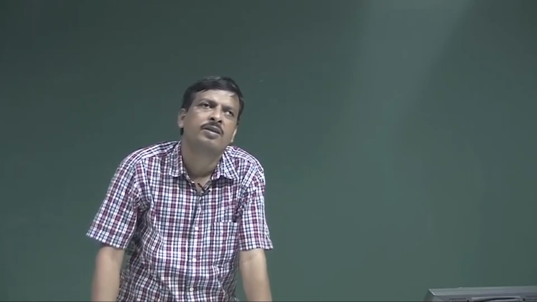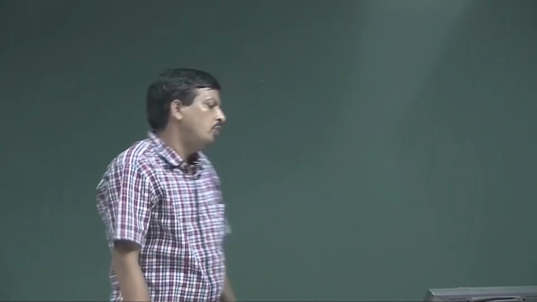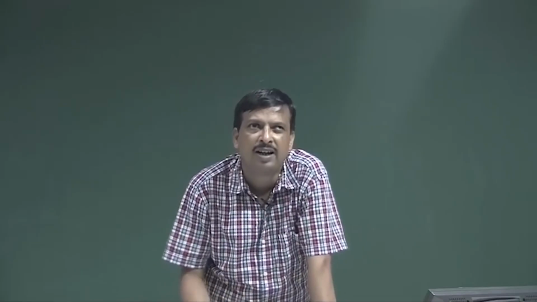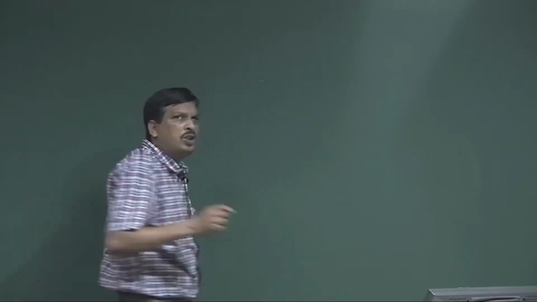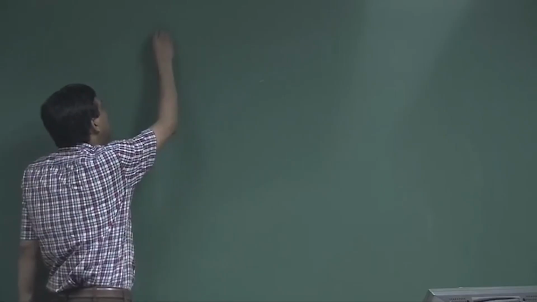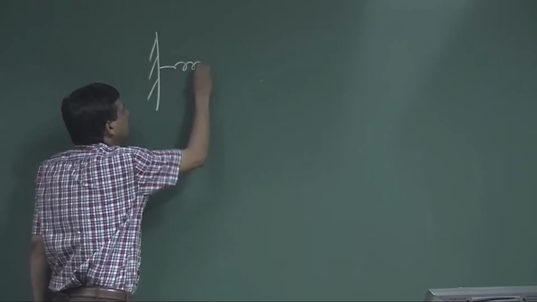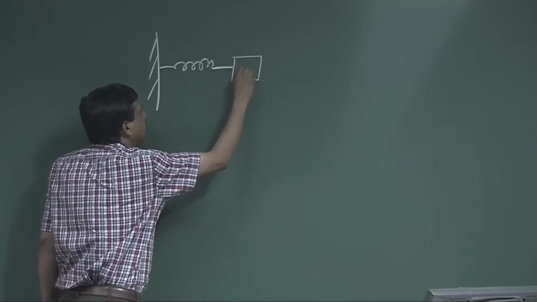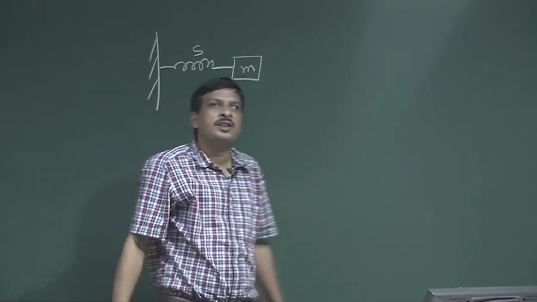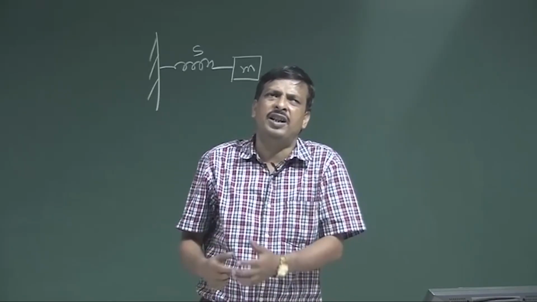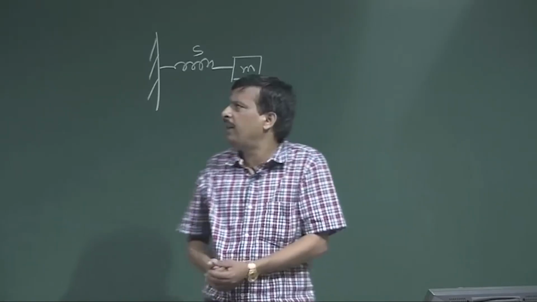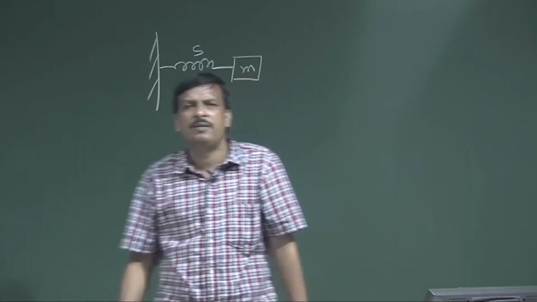So, let us first start with vibration. What is vibration? If I strike this board, a sound is generated. How is it generated? Because of mechanical vibration. What do you mean by mechanical vibration? You know simple harmonic motion. Let us consider any mechanical thing as a spring-mass system, that means a spring connected with a mass m. S is the stiffness, the spring constant of the spring, and m is the mass attached to the spring. Any vibration is a mechanical oscillation, and a simple mechanical oscillator is nothing but a spring connected with a mass.